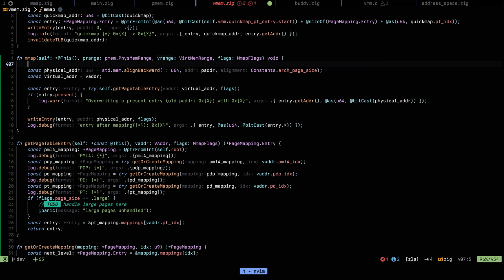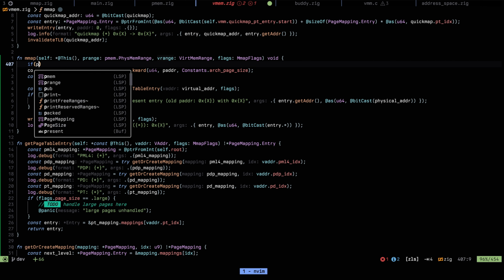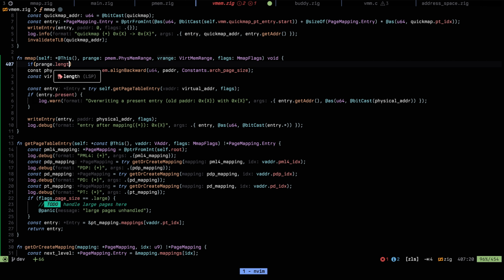And we can do, for example, if p range dot length is above v range dot length, then we return error dot too small.